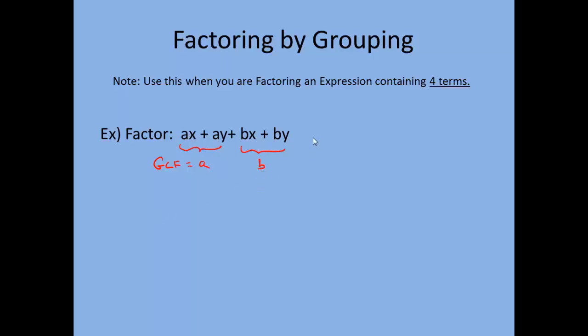And so if we're factoring this out, this is going to be equal to, from the first group I'm factoring out a, and then in my parentheses what's left over. If I factor out an a from ax, I'm really dividing out the a, so you're left with x, plus ay, factoring out an a, you're really dividing out an a, you get x plus y in parentheses there. And now we're going to factor a b out of the second group. Since this is a positive b, based off of this sign being a positive, it's always the first one there. Since we're factoring out a positive b, we're going to write plus b. So the sign comes along with what you're factoring out, and it's based all on that first sign.